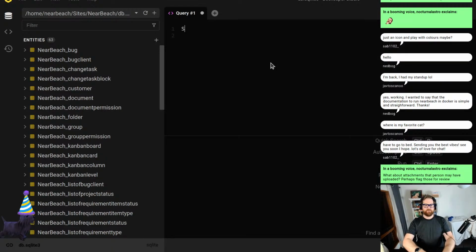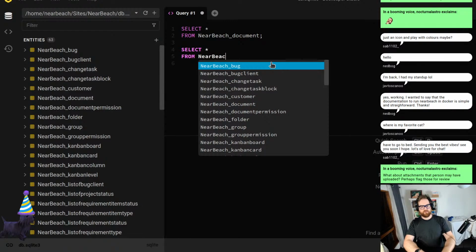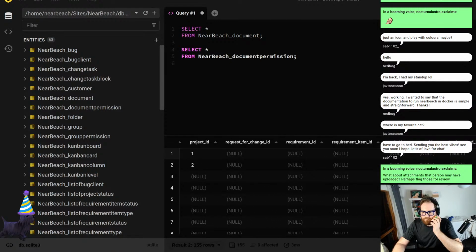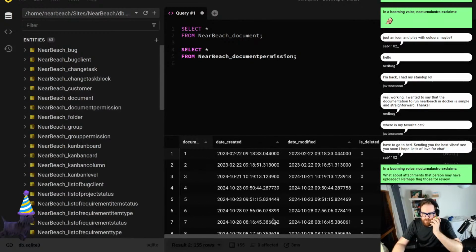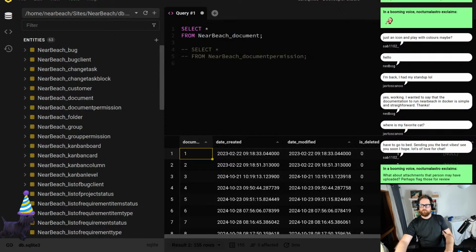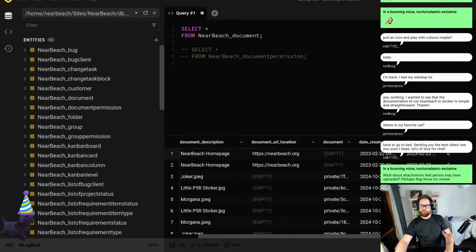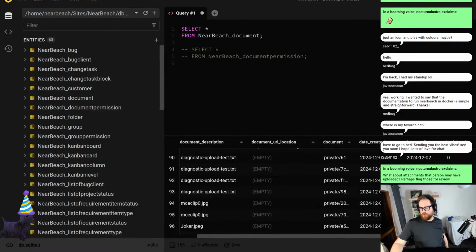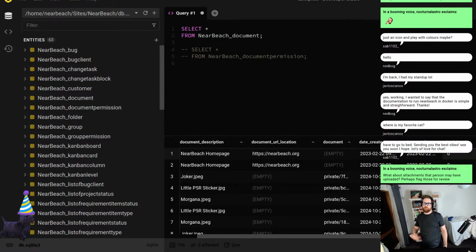So we're going to delete all of those blank lines. Select everything from NearBeach document, and then select everything from NearBeach document permissions. So if I go run, with document permissions, set the permissions created and stuff like that, change user ID. We can also do it for documents uploaded against the user. That's going to be easy to do. We've got the change user ID, which is the equivalent of the create user, because when a document gets uploaded, no one's going to replace that document. They delete the document and so forth like that. And then what we could do is quite literally flag that for proper deletion. Actually, we would go through a proper deletion process, which we've already built into the system as an automatic process.